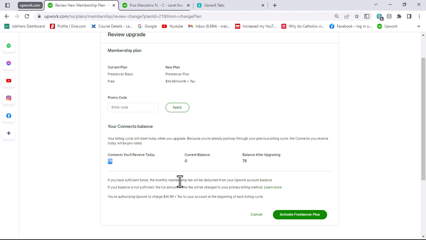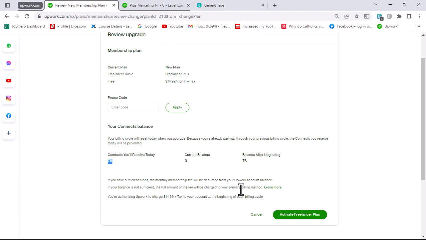So the fee for your upgrade will be deducted from that balance. But if the amount in that available balance is not enough, then Upwork would automatically charge your card, if there's a card that you have attached as your primary payment method.